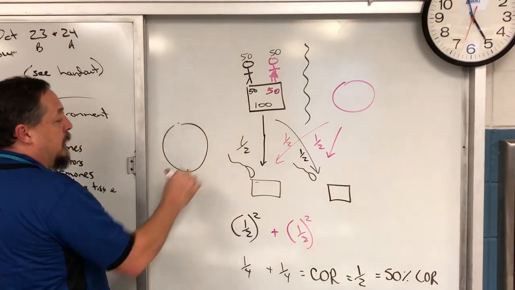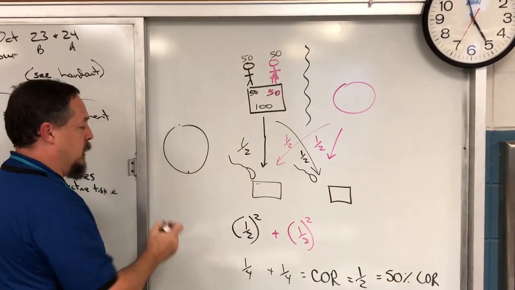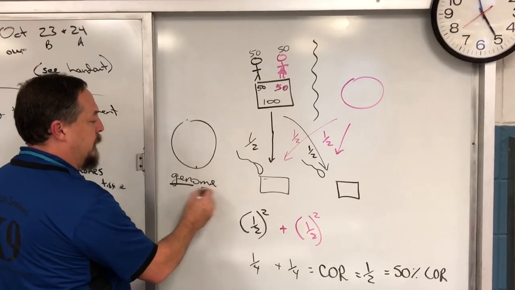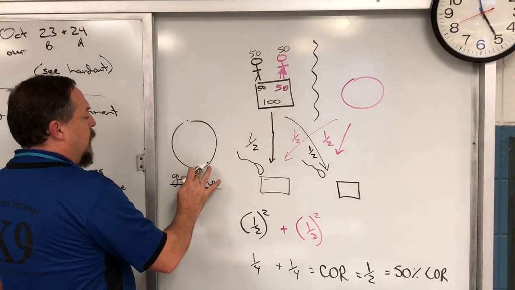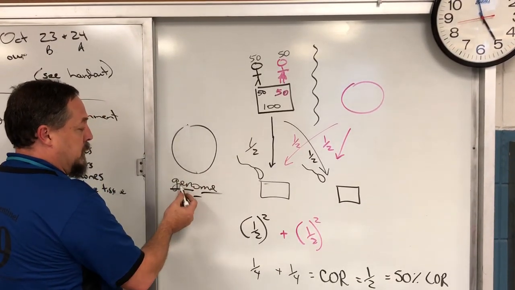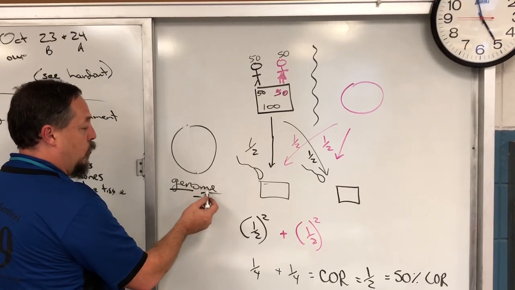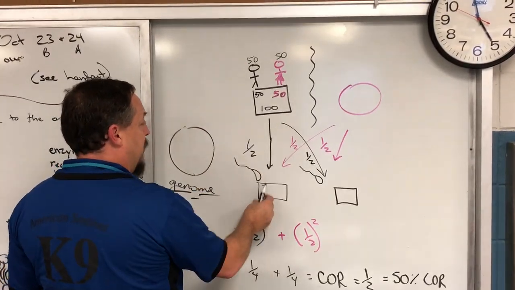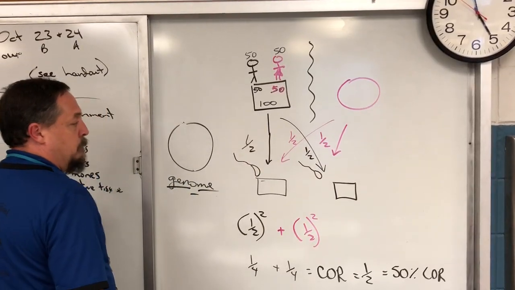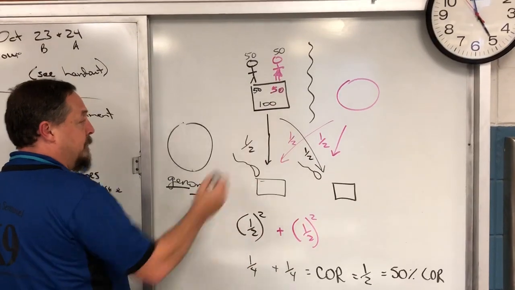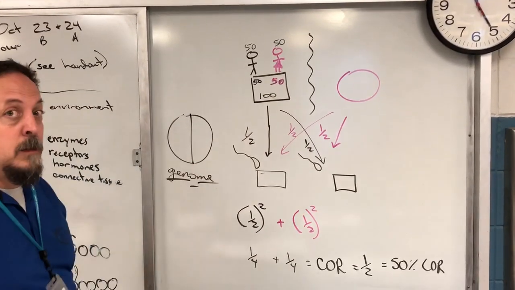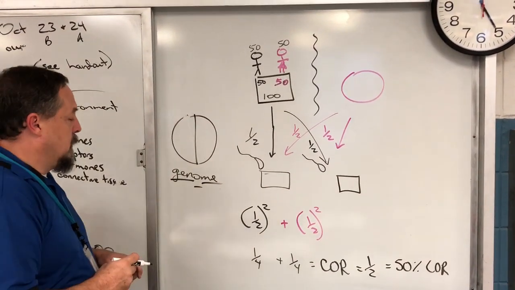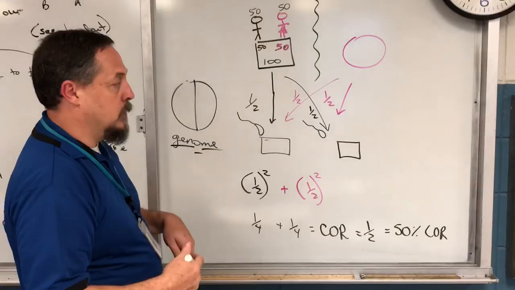Those are called loci. The whole pizza represents the genome. The genome is the entire genetic code. It's the genes that make all of me. It's all of my genes. Well, half of my genes come from my father, half of my genes come from my mother. My brother may have the same half, or he may have a different half, because we didn't cut it one time. We cut it into thousands and thousands and thousands of times, and then we get half of those.